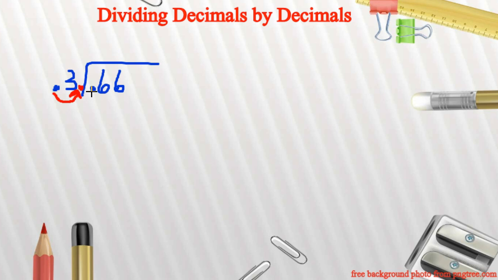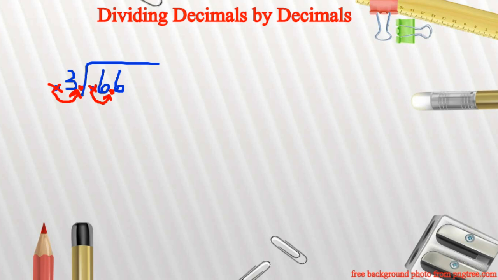So if we do that on the outside in the divisor, we have to do it in the dividend as well, the number on the inside. So we're going to move this decimal over, and then we're not going to use those original decimals at all. We're going to ignore them. So what we really did is we multiplied both sides of this equation by 10. But the shortcut is just move the decimal to the right until you get a whole number. So in this case, it's one place. Then move the decimal point the same amount of places on the outside and the inside of the problem, in the divisor and in the dividend.